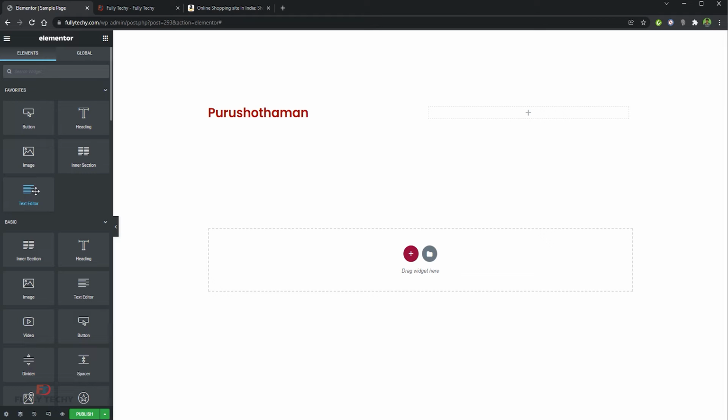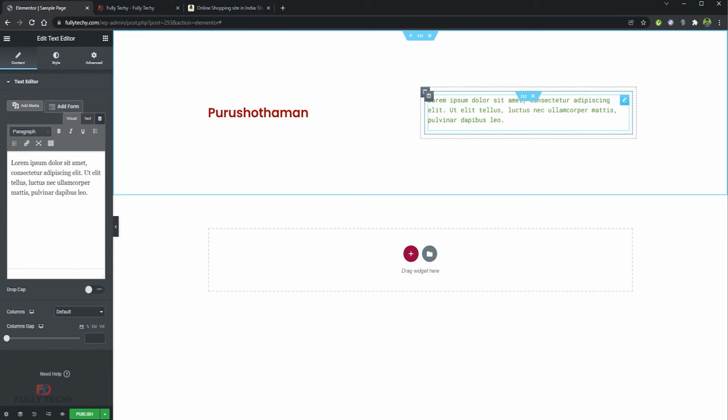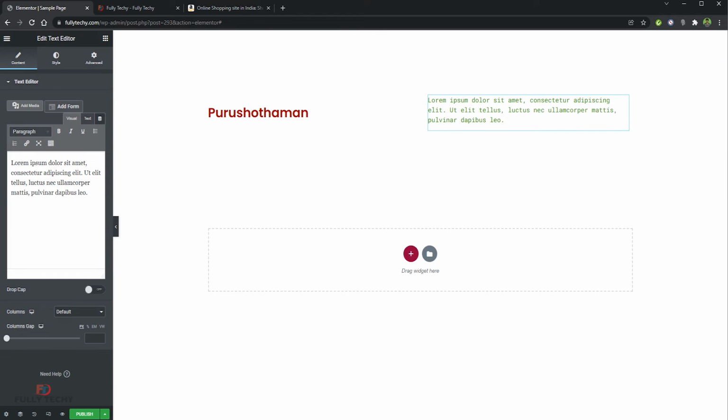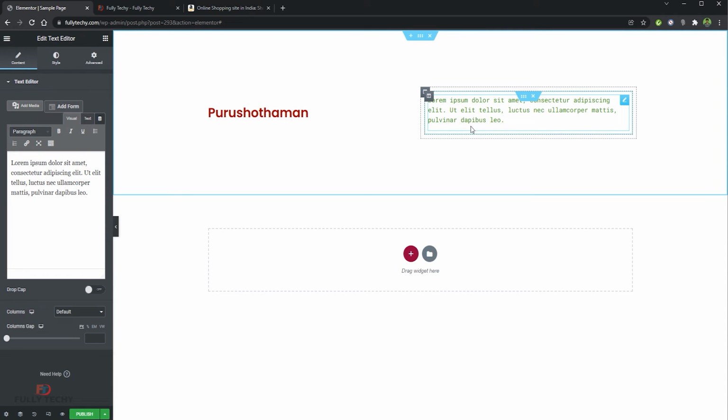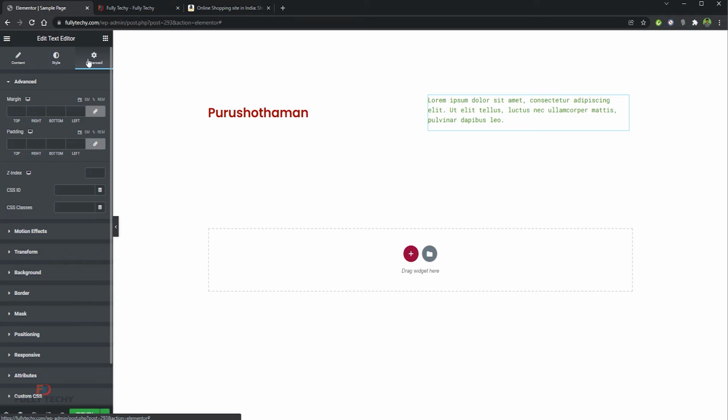It would act as just a normal column. You can drag and drop any widgets to it. It will perform the same action as what a column did. And by the way, here you got to see, now we got this text in the color which we have set in our site settings. And now let's see about margin and padding.